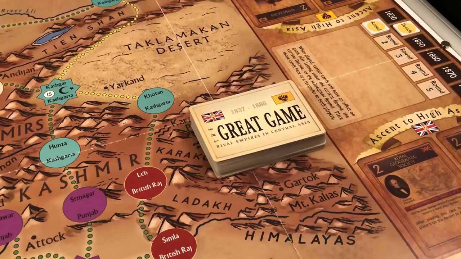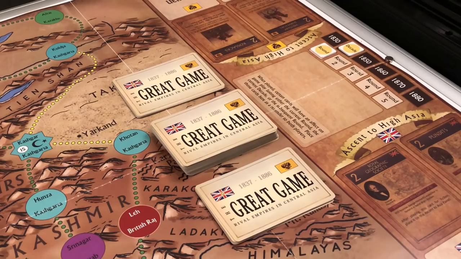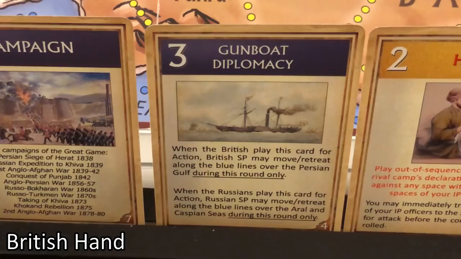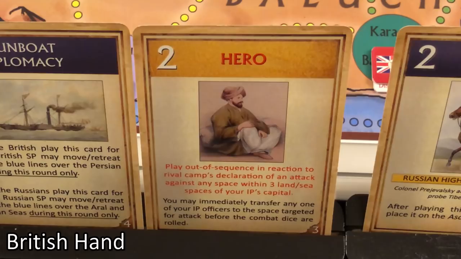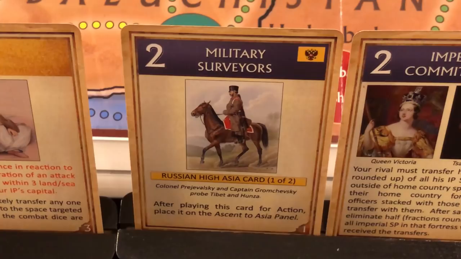We shuffle the deck and hand each of the sides 7 cards. Let's take a look at the cards, starting with the British hand. The British have a campaign card, gunboat diplomacy, a hero card with the caveat that for purposes of this replay only, it will have a value of 3, as we have stated before. A military surveyor's card. This is a Russian High Asia card, not very useful for the British.